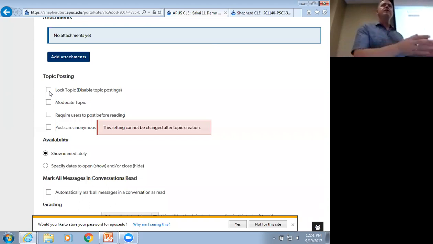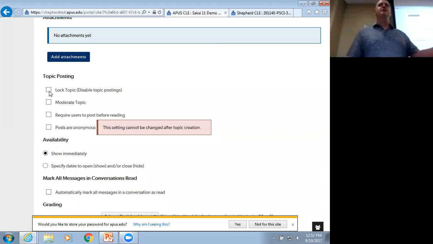So if you want to keep everyone locked, you can come in after the week is over and use that lock topic there. Or you can lock them all ahead of time, and then on the Monday, unlock them when you want to open them. But there are also date settings that allow you to do that. And you don't want to be burdened with having to come in and lock everything on Sunday night, because the night you forget, the Monday morning, all the students are coming, it's going to be locked, and it's going to drive a bunch of tickets into Rich, and then he's going to be looking for you for permission to unlock it.